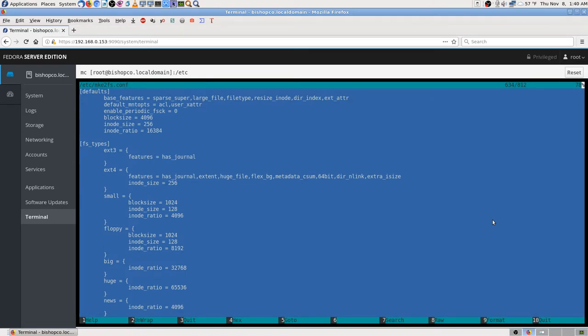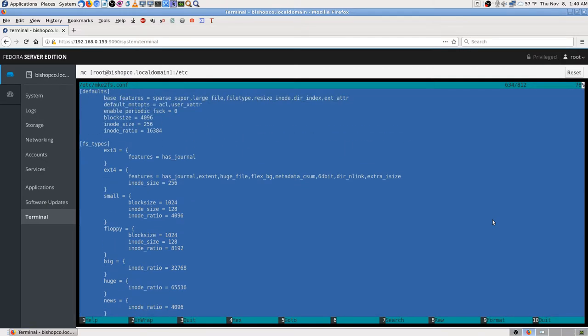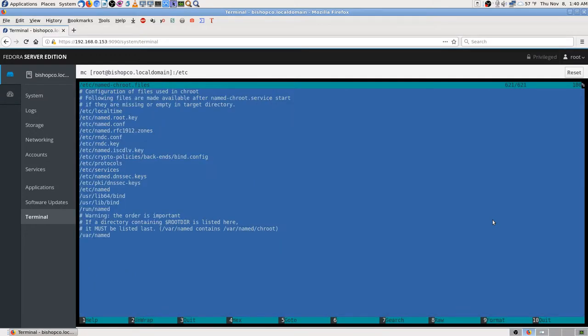e2fsck, that's not related. Thought that might be the one where it tells it how often to run your file system. Yeah. File system check. That's something else. Named chroot files. So that's named. Okay. Oh, that just gives you like a list of the files.